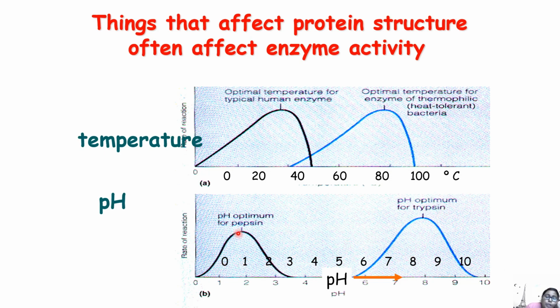The pH optimum for pepsin is quite low because pepsin is an enzyme that has a very low optimum pH. An optimal pH of around 2 allows pepsin to operate because its natural environment is acidic. So pepsin cannot really work at neutral pH. Pepsin will get denatured at neutral pH. Its natural environment is acidic, so that is why this is the pH optimum for pepsin.